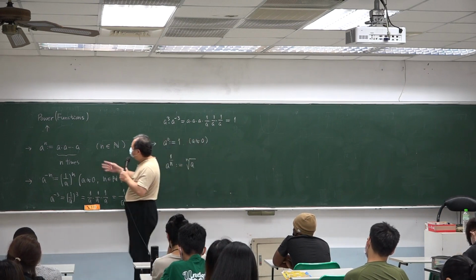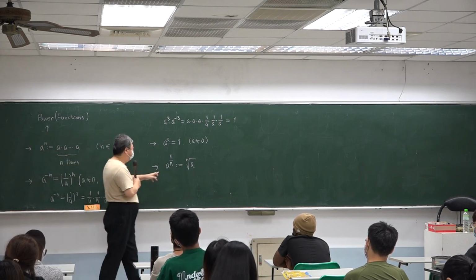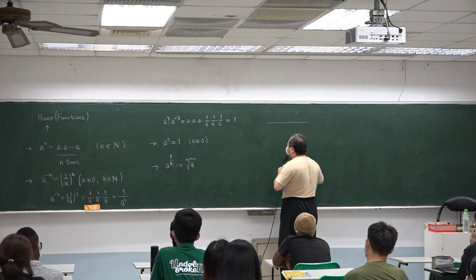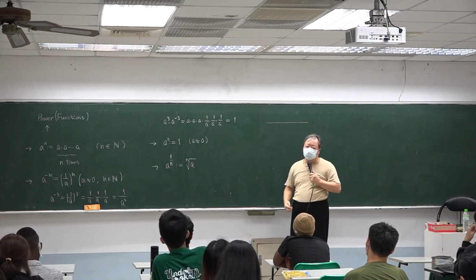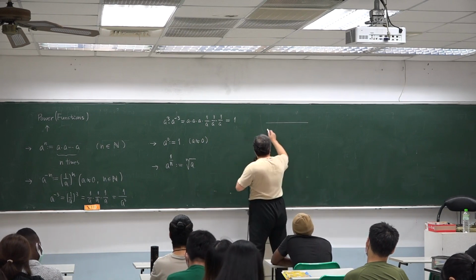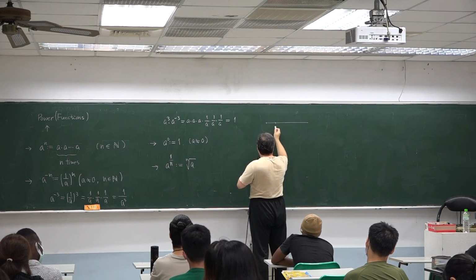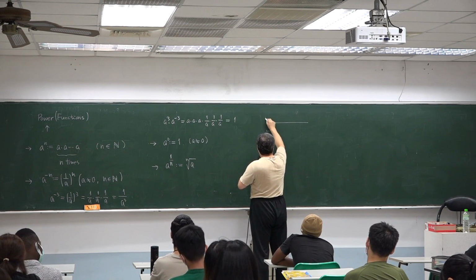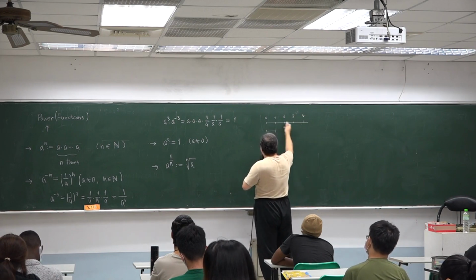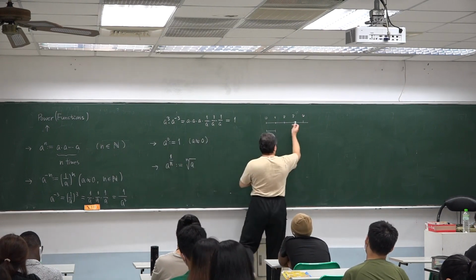So, when we talk about power functions, we need to know the meaning of power. This is the number system. You could use a ruler and compass to explain everything. Suppose there's a straight line here, and we use a unit 1, then we have 1 and 2 and 3 and 4. This is exactly whole numbers. 1, 2, 3, 4 are whole numbers.